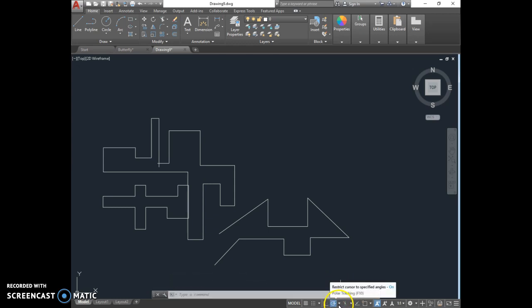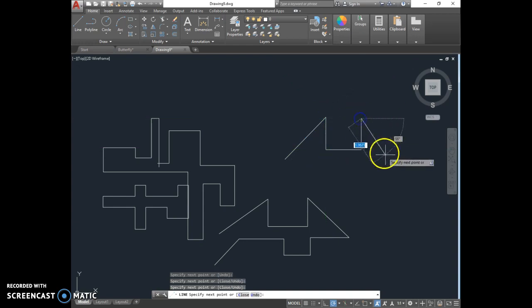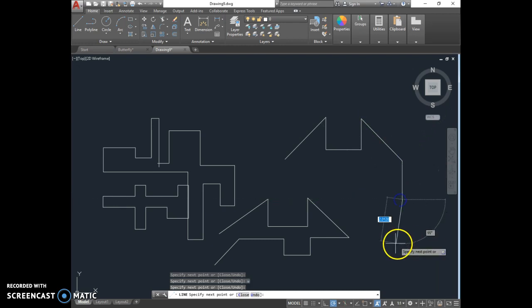All right, with Polar also, if you hit the down arrow there next to Polar, you can do some other settings to it. Pick that next setting, which is 45, 90, 135. Now with that setting, it also lets you lock in every 45 degrees. So you can lock in at 0 here, 45, 90, 135, 180, 225, 270, and 315 over here. So it lets you lock in at all those angles. And again, that's typically where I'll keep my polar set, is on that next setting. Okay, so then I can put some nice 45-degree angles in there, which is kind of awesome. Oops, got messed up on that last bit.